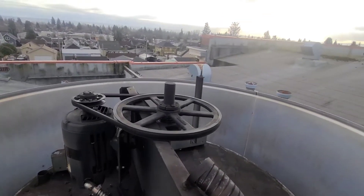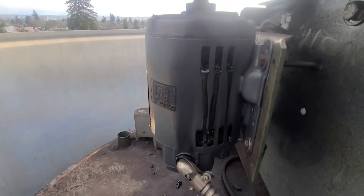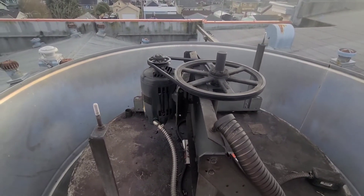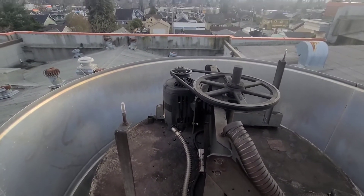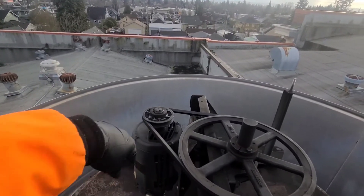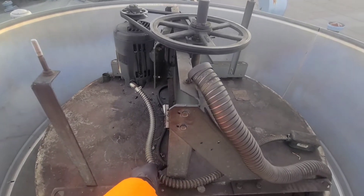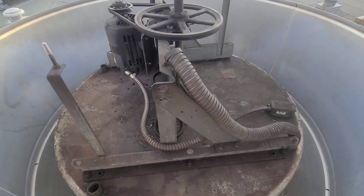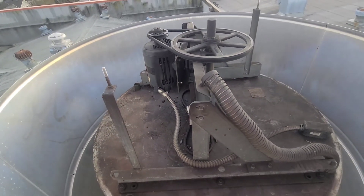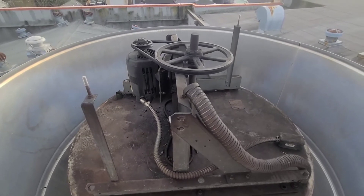I got up here and pulled the top off, and pretty quickly I found the motor — you can see it there — it's definitely fried, like melted guts. It definitely stinks too. So I think everything has been completely fried. I'll be writing this up for a new motor, a new sheave and belt to have everything fresh, and I might also put in a whole new lead, because if the motor is that melted I can only imagine the wires in there are toasted too. I'll try to have everything on hand to do it all at once.